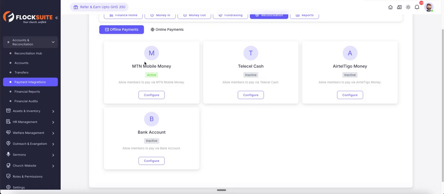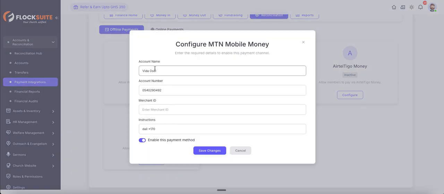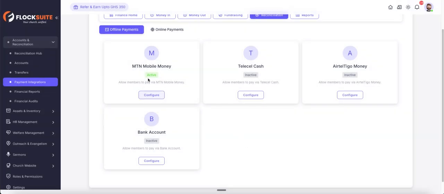Over here, I've configured mobile money accounts. You see it over here. Good. So when an individual church member logs into their own portal, they will see the account details, and they are able to give to the church to that particular account that they select.